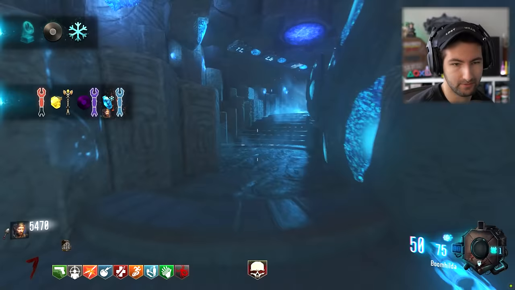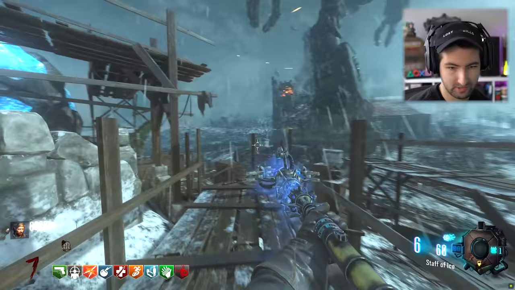All right, grab the part. Now we've got to build it, and then we can go upgrade it. And this is probably my favorite upgrade because it's just pretty simple. Staff of ice acquired. Now let's go upgrade it.